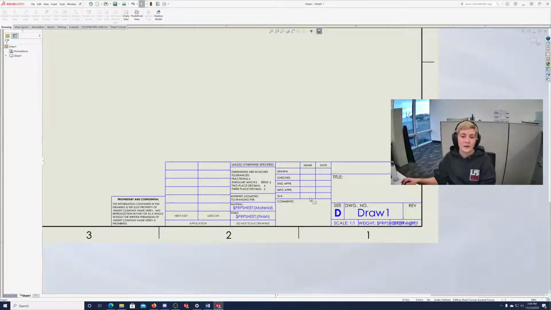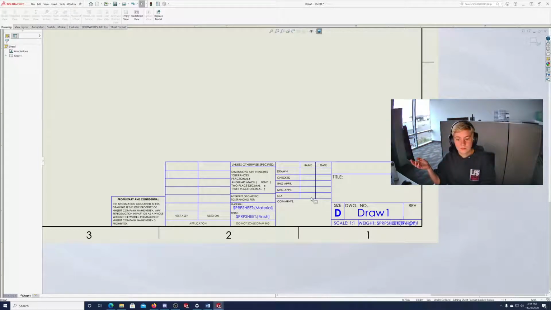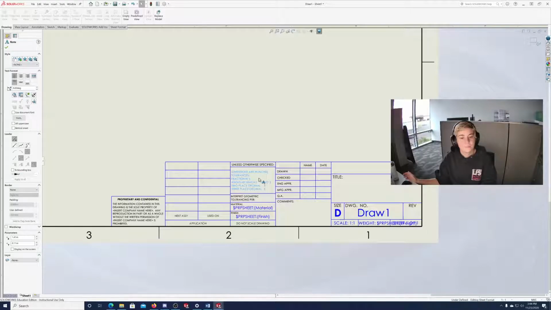QA is maybe once the part is made, somebody is going to do measurements and make sure it was manufactured correctly, and they're going to initial and date here. So that's what that section is. Tolerances are like when your part is manufactured, they're going to say everything needs to be within this range of the measurements on the drawing.